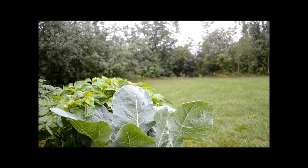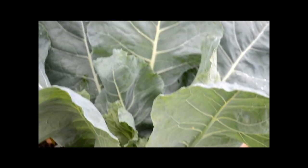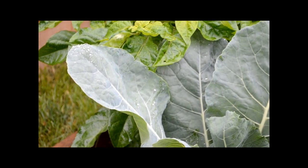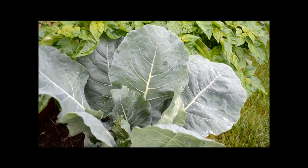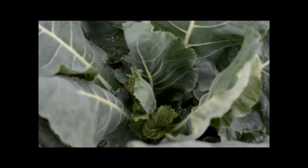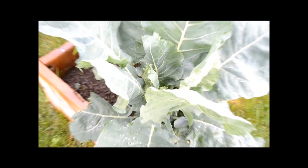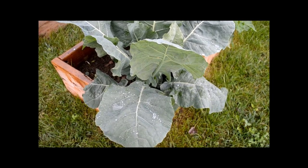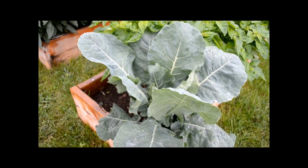I don't think I've shown you guys this yet — I've been growing this cauliflower for my mom. She really enjoys cauliflower, so I decided to grow her a cauliflower plant about a month ago and I've been hiding it from you guys. As you can see, there's tons of awesome growth on this plant. When cauliflower matures it'll actually start forming in the center — it hasn't done that yet, but I'm hoping that'll be fairly soon. It's a good-sized, really healthy-looking plant.